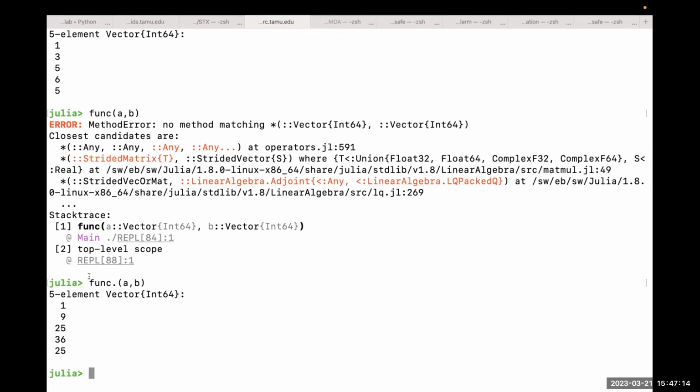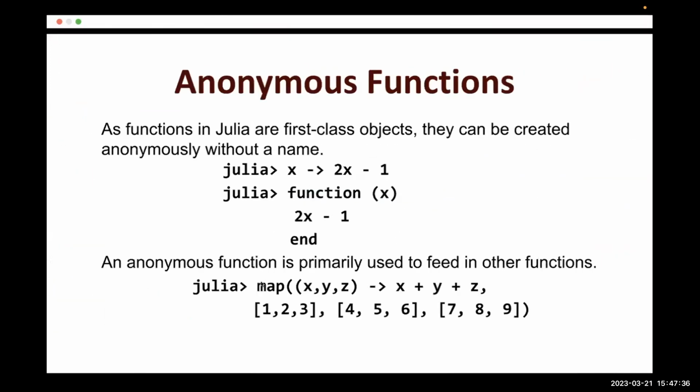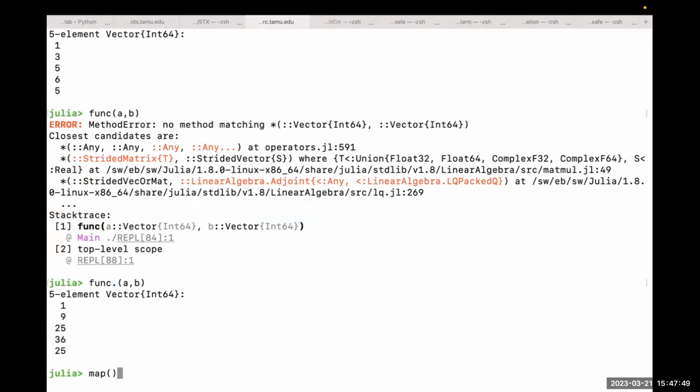So this function can now deal with vectors without me writing a single piece of code. I just need to worry about how to deal with every single element, and this dot operation will automatically do the mapping for me. What this dot did is just like the map function on the previous slide. The map function maps my function over the given input. So it's the same thing. Okay, so let me do func. Let me do 1, 2. Probably I need two variables.